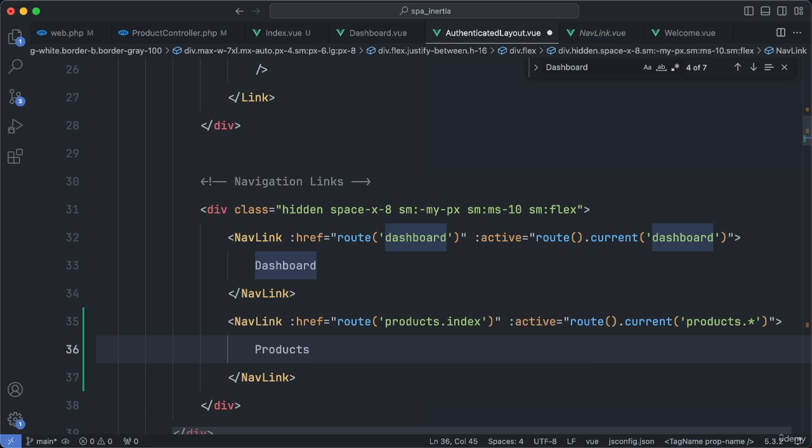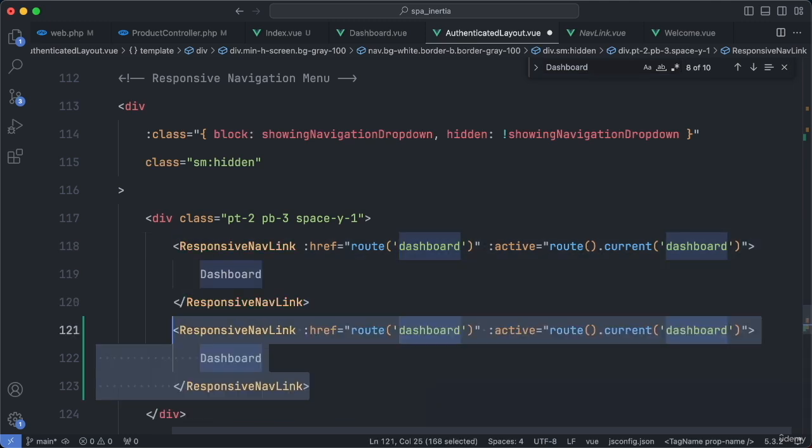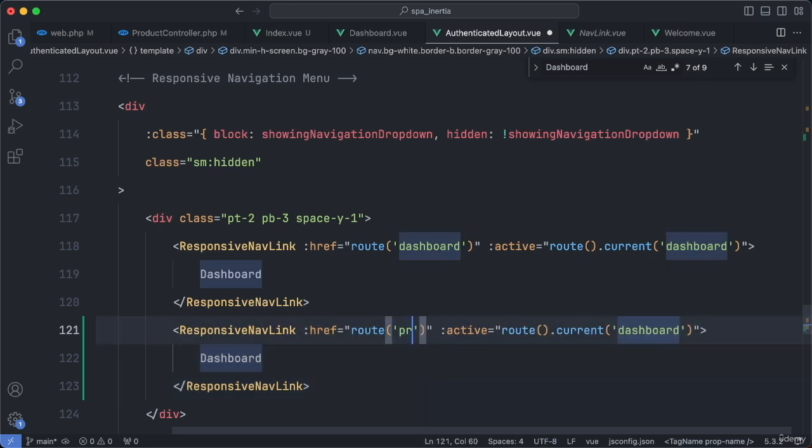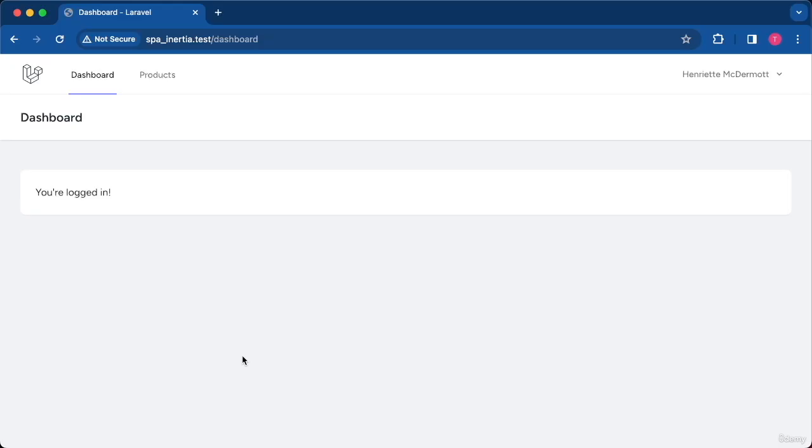Okay, let's find another dashboard link. Okay, here is the responsive version of the link. Let's duplicate that and do the same thing as we did before. Now we see a new link added.